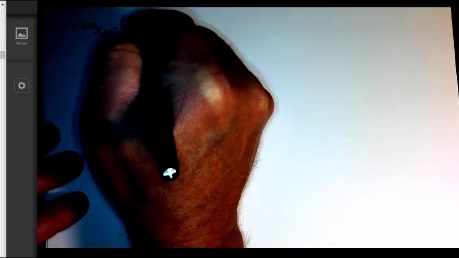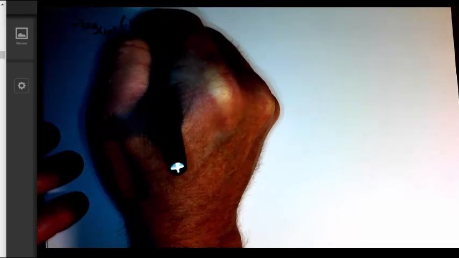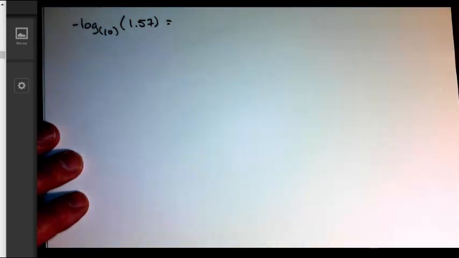So in a TI Inspire, when you put in a negative logarithm, it's going to ask you what base. It's going to have a parentheses down here. And so the base you're looking for with logarithms is always base 10. If your calculator doesn't ask for it, it's just automatically assuming 10, because most logarithms are base 10. And on the TI Inspire, if you don't enter a number there, it's going to assume it's 10 anyway. So then you're going to put in your number for whatever your concentration is, the molar concentration of hydrogen ions, and that will give you the pH.